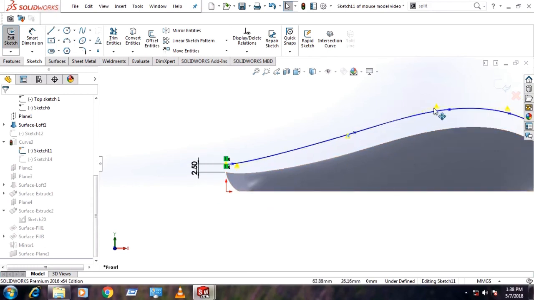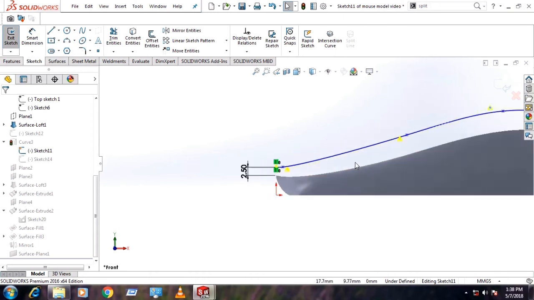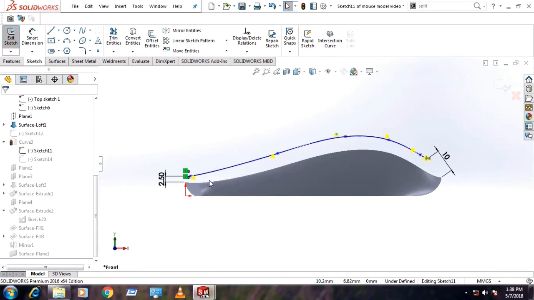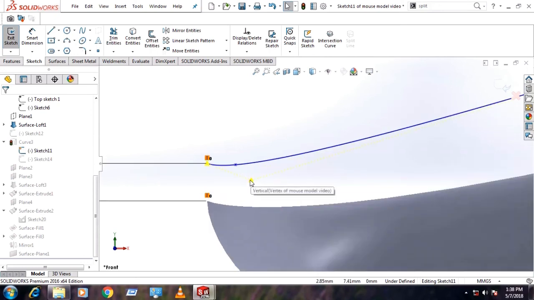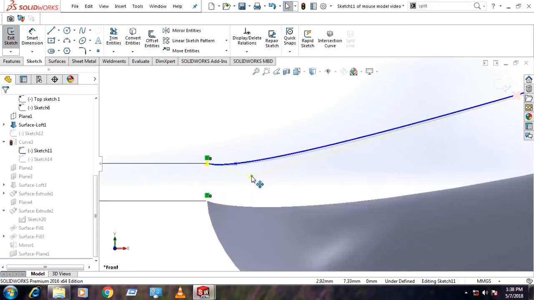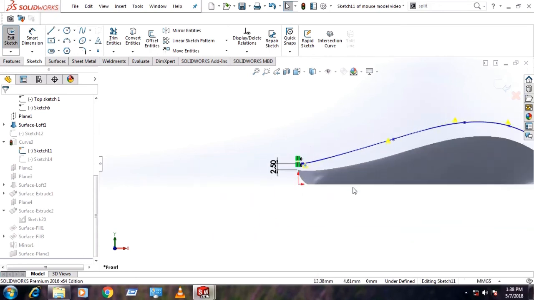I am making sure that the slope of the curve is the same in the front. I am adjusting the control polygon handles. I am making sure the slope is maintained till the end. Adjust the control polygons as shown in the video.